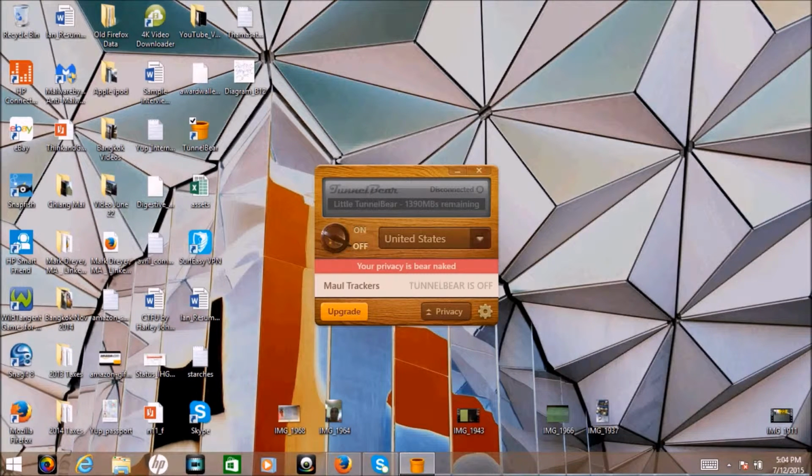Your privacy is bare naked, but I think you can't do this one because I've already done it. At the beginning of a month they offer you the ability to tweet a message, and they set it all up for you. You just have to have a Twitter account, and you have to give them your Twitter login ID, and then they will tweet a message through your Twitter. You have to click on something that you agree to do it, and once they hear your Twitter message, you get an extra 1,000 megabytes. So you can get up to 1,500 megabytes per month.